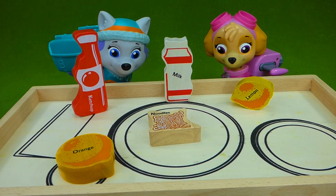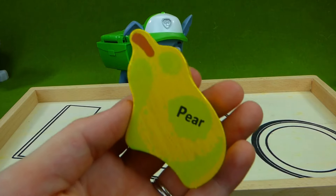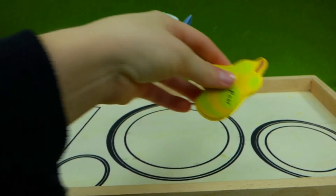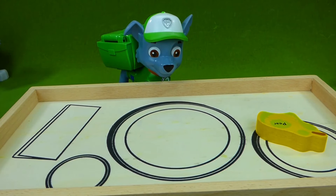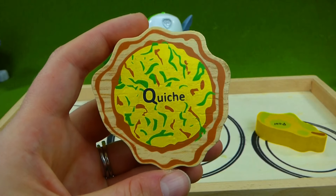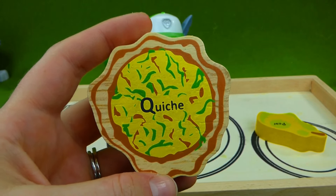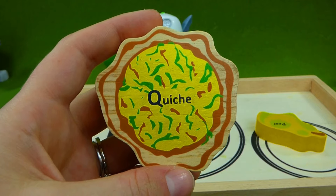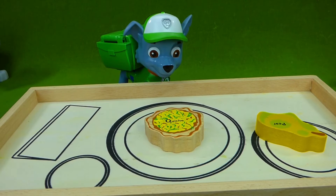The next pups are on their way. Rocky's here and he's so hungry. What will we feed him? What's the next letter? P. P goes P, P, pear. Pear is a delicious fruit. Rocky is very excited about eating some pear. The next letter is the letter Q. And we have some quiche. Quiche starts with the letter Q. Normally Q makes the Qu sound, but in this word it's a little different — here it makes a different sound. And we have quiche for Rocky to eat.